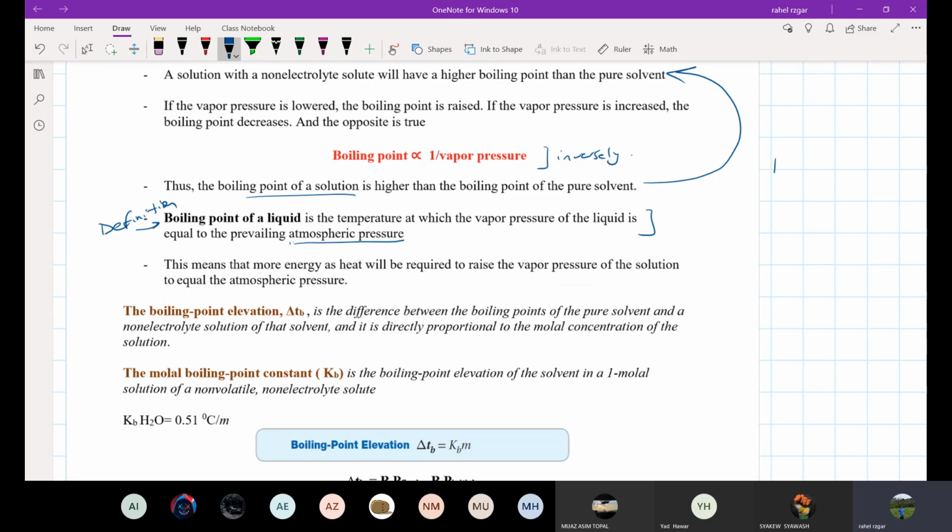For example, if this is the liquid, if you have some liquid here, atmospheric pressure, ATM, is applying some pressure on this surface of the liquid, and it doesn't let the liquid escape easily. It doesn't let the liquid boil easily. Then what will happen if we increase temperature? We are increasing energy so much that it is equal to this atmospheric pressure, and it becomes gas.